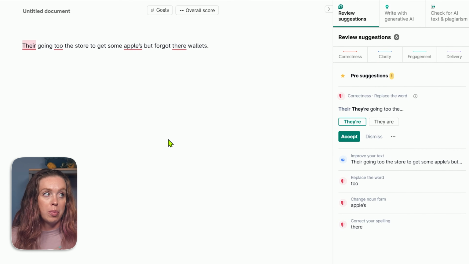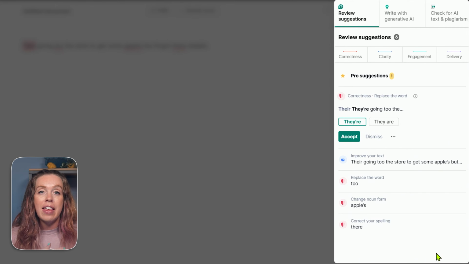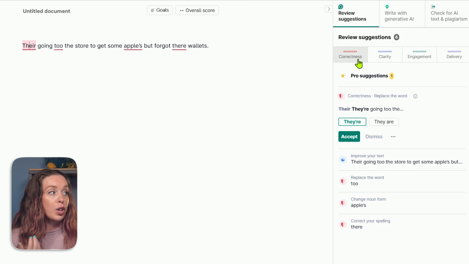Now, because I'm in this Grammarly interface, I have a whole side pane that shows all of these different things where I can see different highlight colors mean different things. So all of the reds indicate correctness versus we could see clarity, engagement, or even delivery. Now, first off, I can see I used the wrong there. It should be they are, which I can use the there or they are, and I can choose which one I would like, accept that, or dismiss it if I really am sure that I used the correct one, right? Or maybe you have a specific spelling for a name or a company term that's not the standard spelling, but that's what you use.